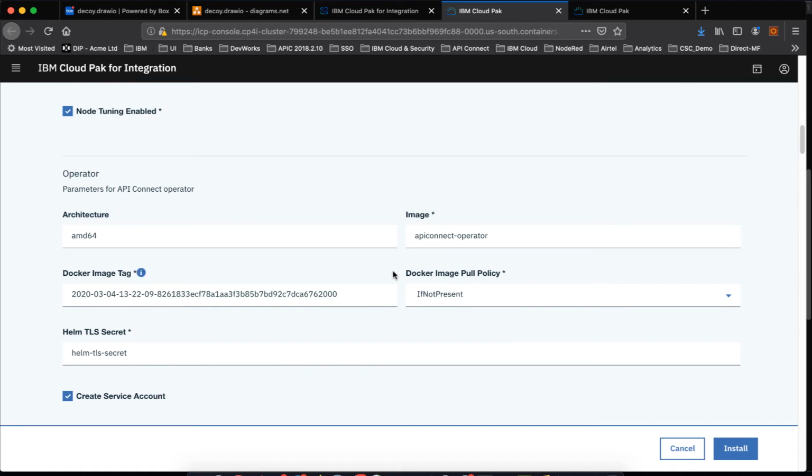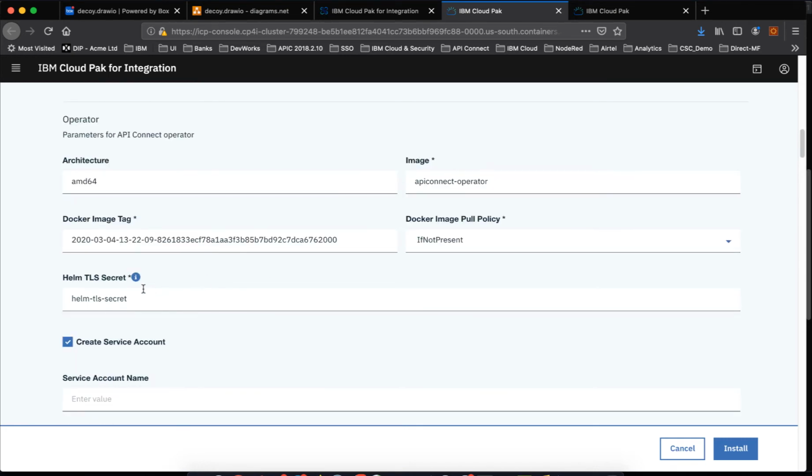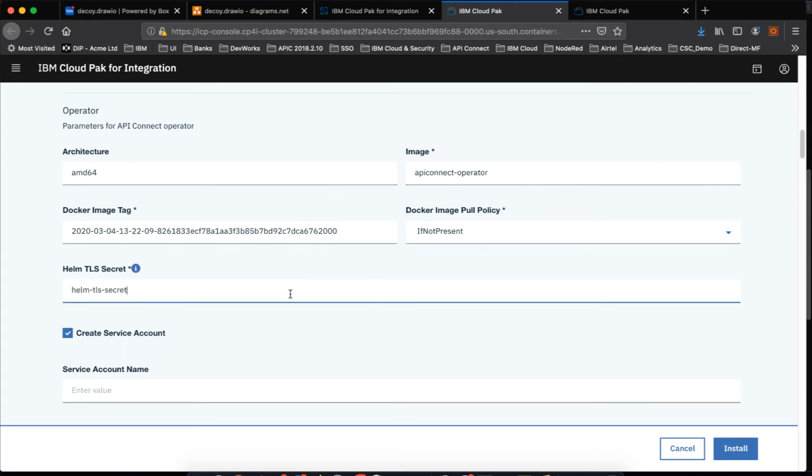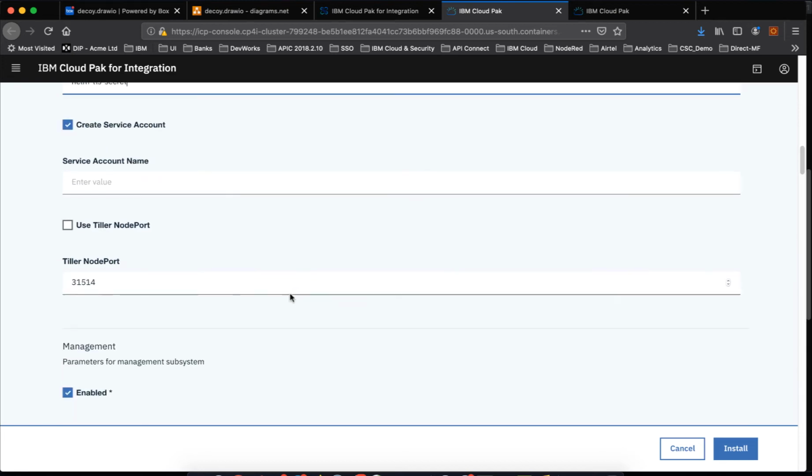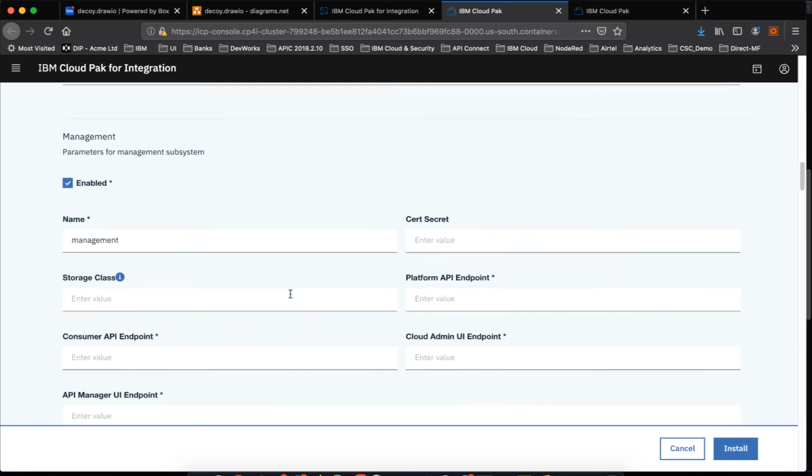I'm not changing anything, I'm leaving everything else at default, and please provide a Helm TLS secret. This I have provided. When I pass the pull secret, I put this as well. So it is your responsibility to create the Helm TLS secret. Okay. Then leave everything else at default.